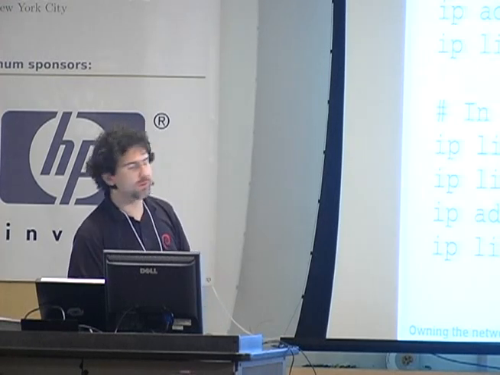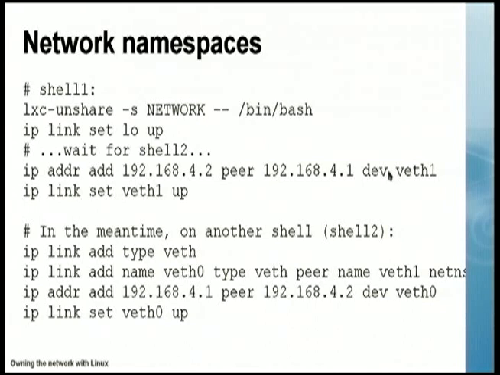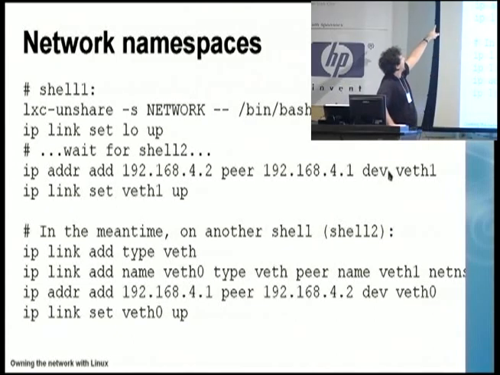So, how do we do that? Well, we can easily use unshare to start a bash in a new network namespace. This is just going to basically call clone with that flag and then call exec on /bin/bash. So our bash now in this shell doesn't have any interface except localhost. Localhost is down, everything is down, so we need to bring it up. And then, well, we'll want another interface to communicate with our external world.